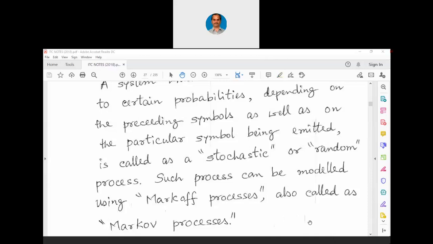But all these calls are not useless calls or waste calls. So we can say the working of a telephone exchange itself is a stochastic process or a random process in that angle. None of the calls will be planned as such. Even in your case, in your cell phone, from morning till night, whichever messages you receive or send may not be strictly planned for a particular time duration.